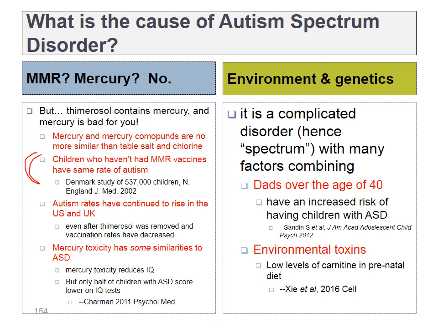So what does cause autism? Well, we'd probably have a much better understanding of what causes this spectrum of diseases if we hadn't been wasting so much time over the past 20 years trying to chase down this vaccination ghost. Still, we're starting to learn a little bit about what can put people on the spectrum. One risk factor is fathers over the age of 40. And another risk factor might be more environmental. For instance, mothers who have low levels of carnitine in their prenatal diet are more likely to have children on the autism spectrum.